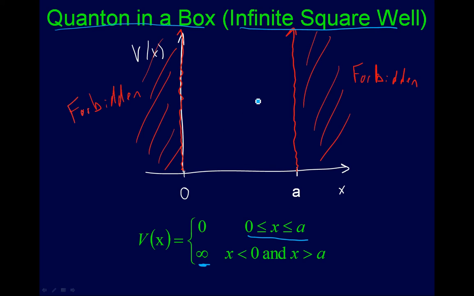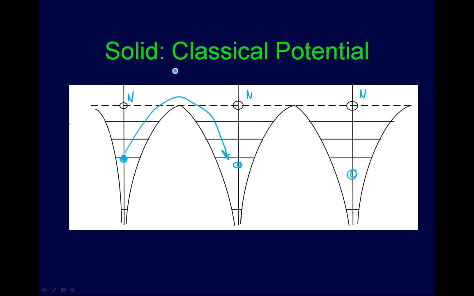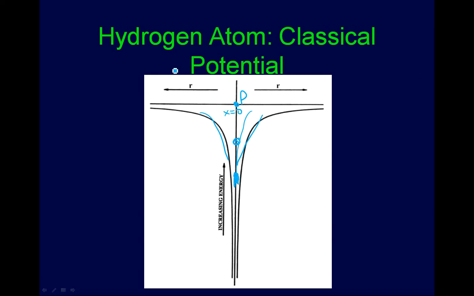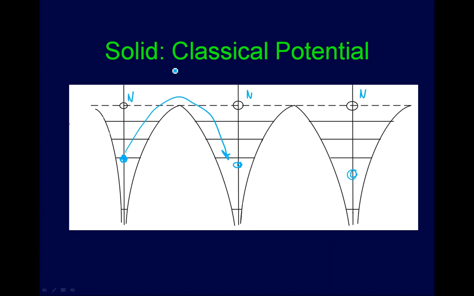And so what that means is, again, this is something that confines the particle. Your particle is going to be trapped inside this region. Since the potential is infinite outside, it's impossible for it to actually go outside. And so this is our first way of trying to mimic these potentials that we have for, say, atoms, and then for, say, one atom. So it's not perfect, but it's a good starting point.